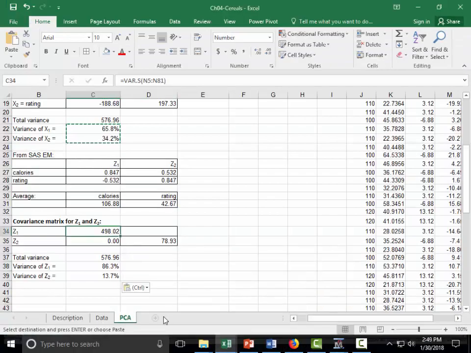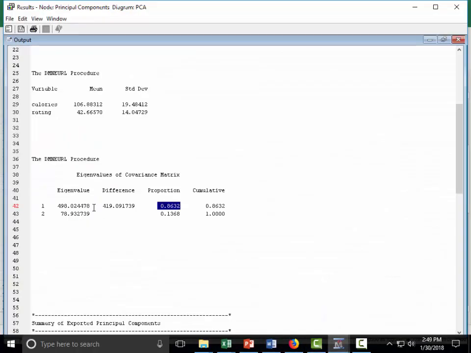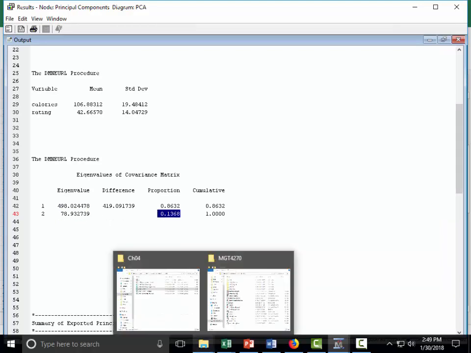Compare the numbers, 498.02, so that's what you see here, 498.02, so that's your variance of the first PC, and that's 86.32% of the total variance. The second principal component variance is that, and that's your proportion.